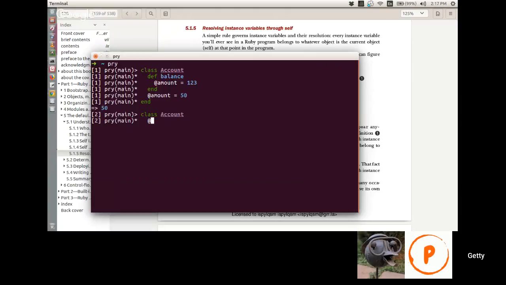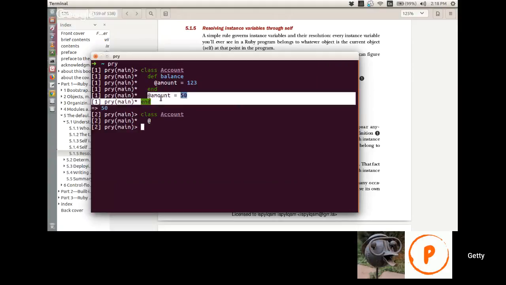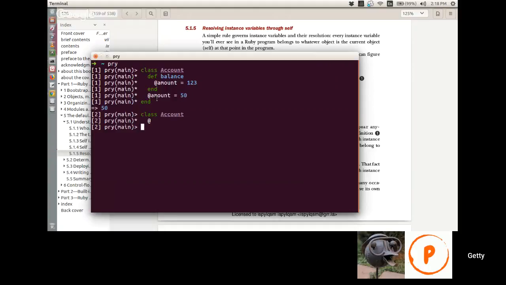If you assign a value to a variable, it always returns the value that was assigned. Or if you define a method, it will return a method. What if you define a method, then an assignment, then a method? It will return the method. The last line of the class definition, which in this case is initializing the amount, so it returns 50.